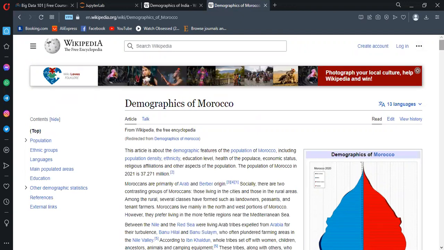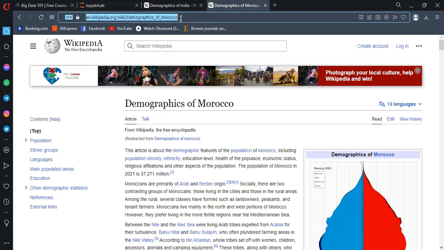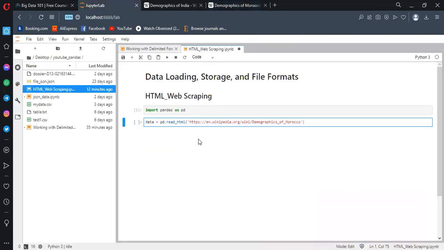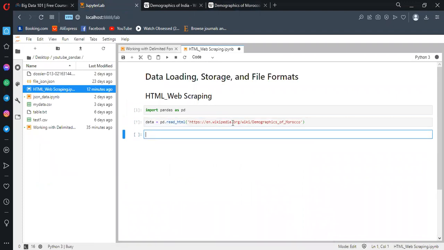What is the syntax of this function? I just take the link of this website, pass the website here, as we see, and we run. So we run our data, and I can show you what we can get here.